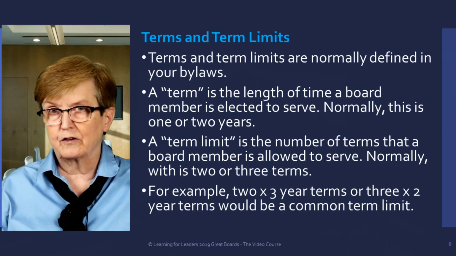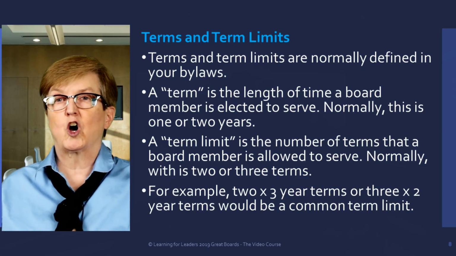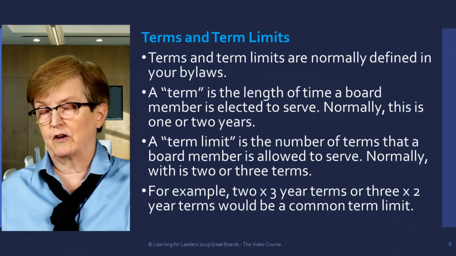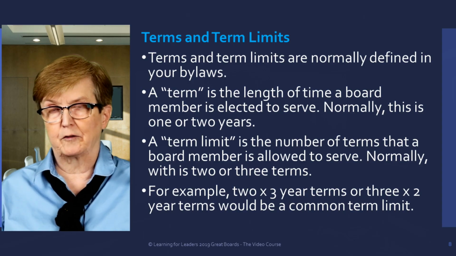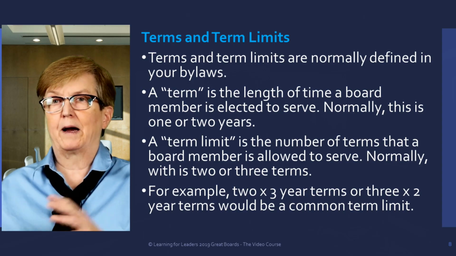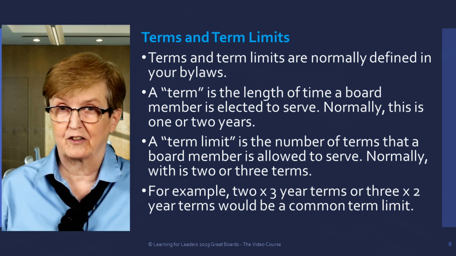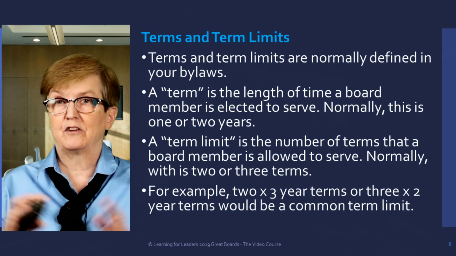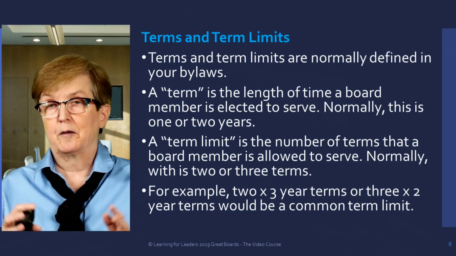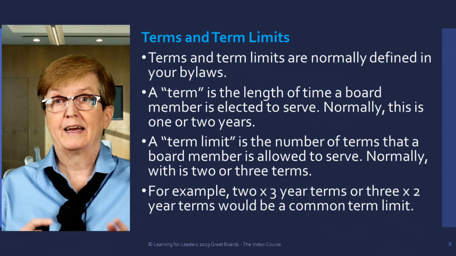Let's move then to the question around terms and term limits. First of all, those are usually defined in your bylaws as well. If they're not in your bylaws or your constituting documents, then create them in your governance policies. And frankly, if your bylaws don't tell you anything about terms and term limits, it's kind of to your advantage, because then you don't have to make a fancy change of your bylaws. You can simply write board governance policy, which the board itself can approve.